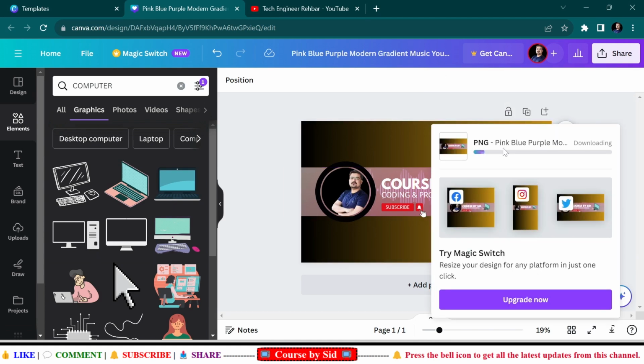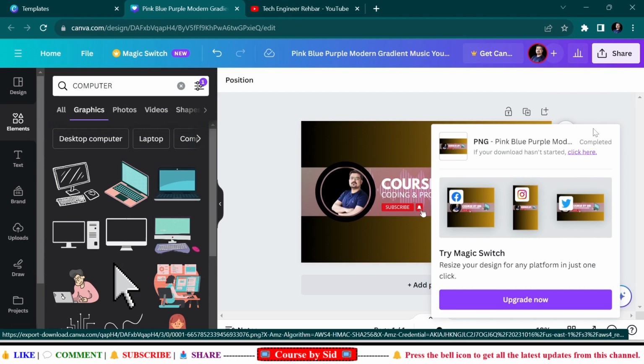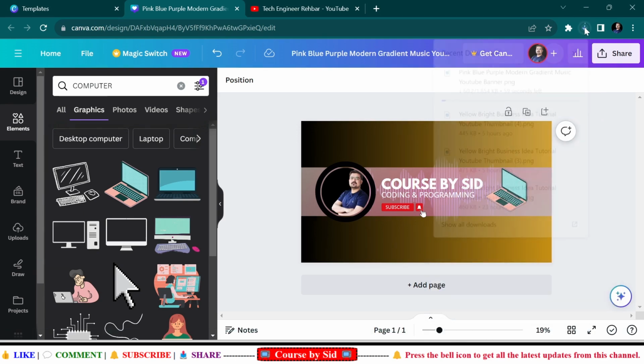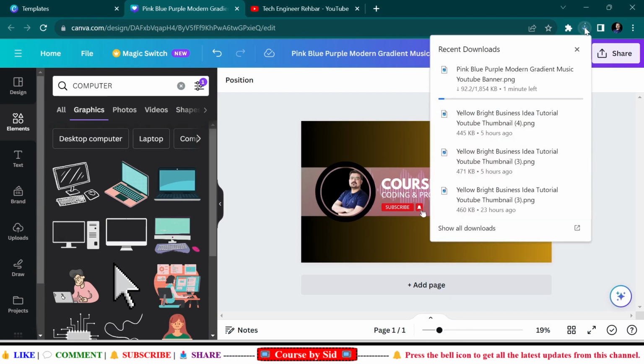So here you can see that my download has now been started. It is downloading the file, right? And then here you can see that this has now been downloaded, right? Yeah, it is still downloading. Just a second. Yeah, so it all depends on your computer speed, right?